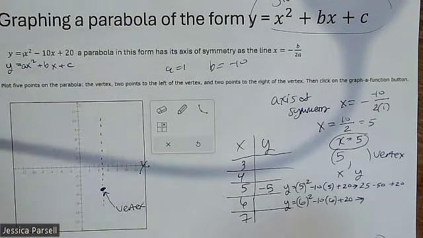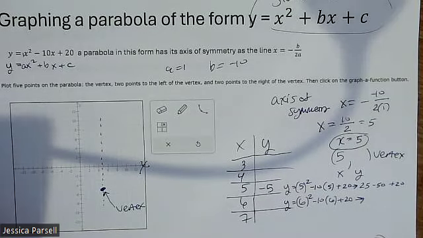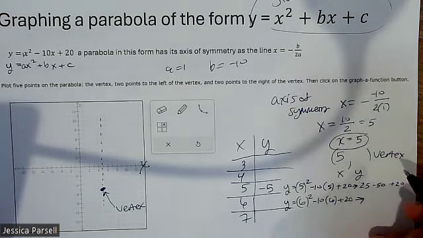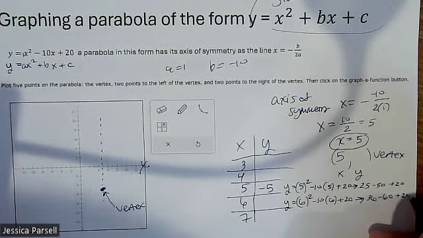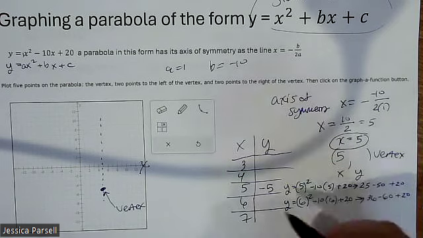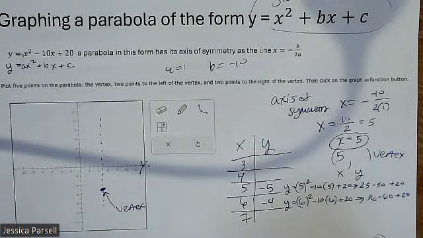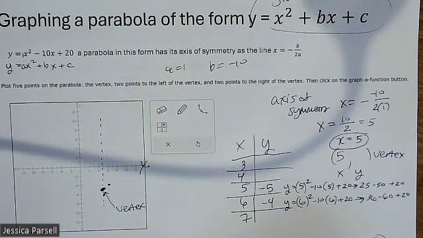Okay, so if you're back, I know that 6 times 6 is 36, minus 10 times 6, which is 60. So I'm looking at 36 minus 60 plus 20. So let's write that out. 36 minus 60 plus 20. So remember, with order of operations, you're allowed to move left and right as long as you're working with positives and negatives, right? So 36 minus 60 plus 20, that should give me a negative 4. So I can come over to 6 and down to negative 4 and graph that second point.